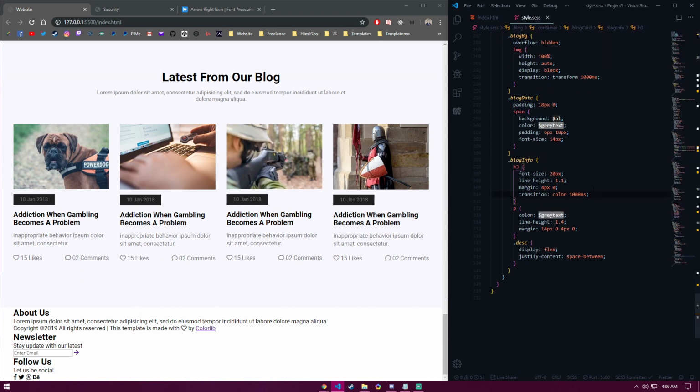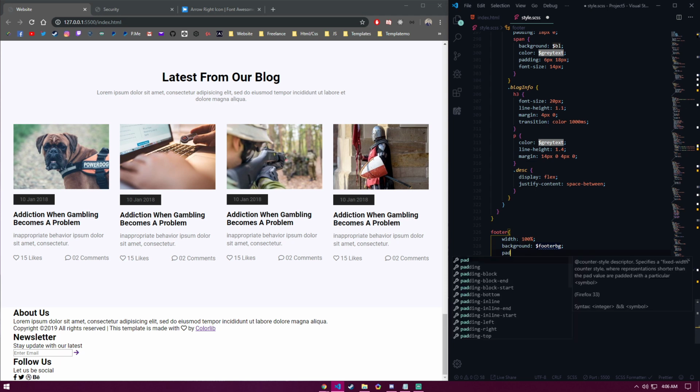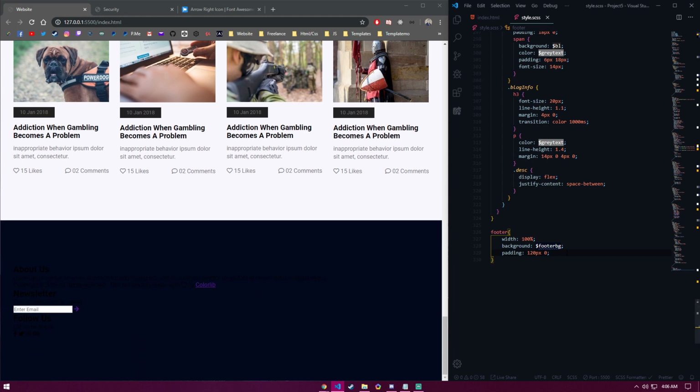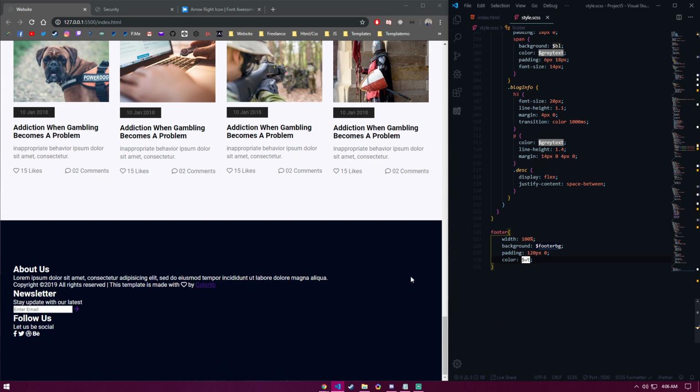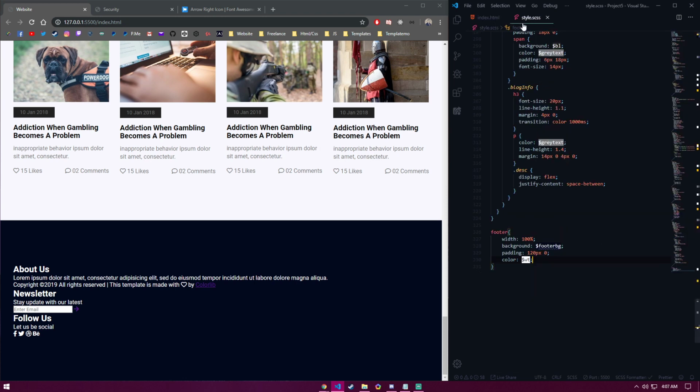Let's go to the footer. Like that. Let's just add color white for now. See the text here. And then we have container box.